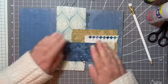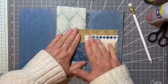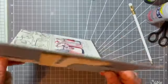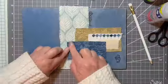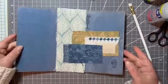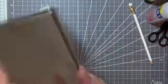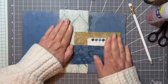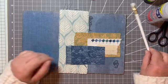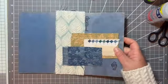About there. Just a nice wee group of pieces. I should be patient and let everything dry. Right, so I think I'm happy with that. For now, I'm going to set it aside. What time are we at? Oh, 22 minutes. I think we've got time to do the next bit.